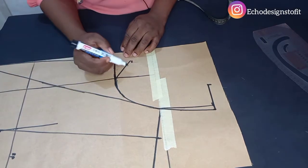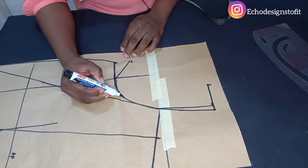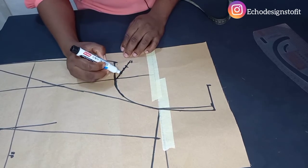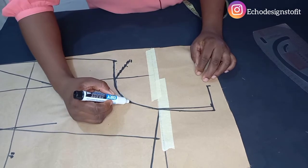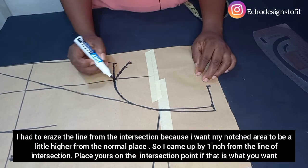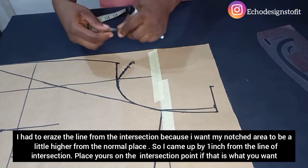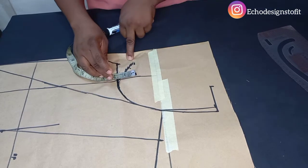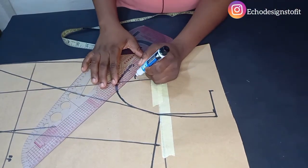Okay, please, you have to neglect this. Okay, so you can see where this line sort of intersects. Okay, so this is where I'll be coming up. So what I'll be doing now is to come in by 1.5, exactly what I did here before I cancelled it, and then connect diagonally to this.